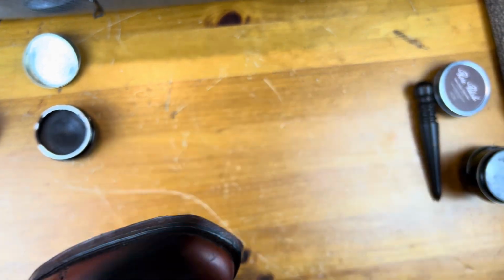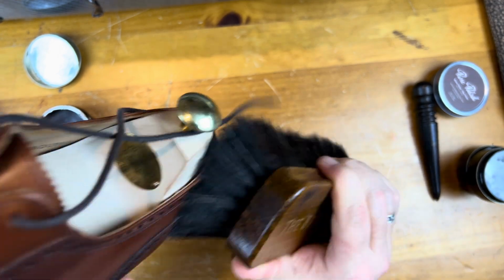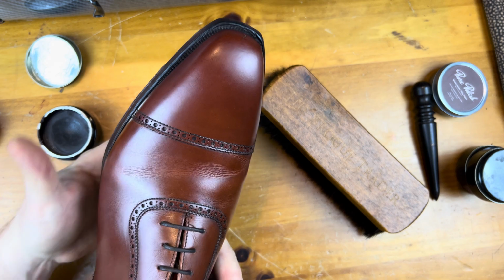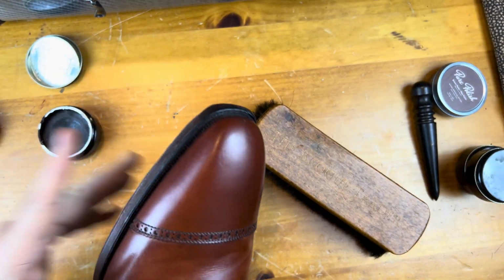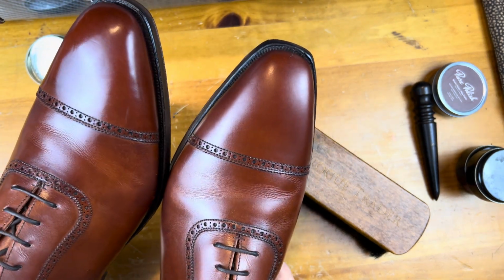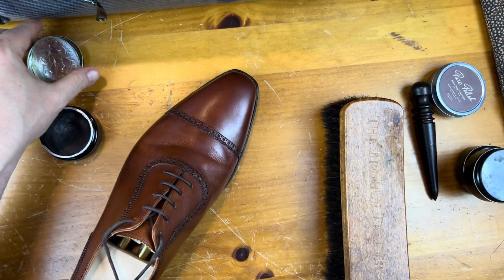and I'm just gonna buff it. Because really what I want is I want to put some wax on this to show you how it evens up at the end. All right. So again, nothing super fantastic, but when you look at them side by side, they are getting to be a lot closer. So go ahead and close this up.